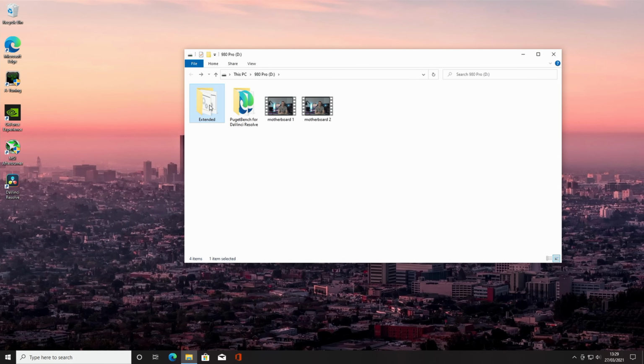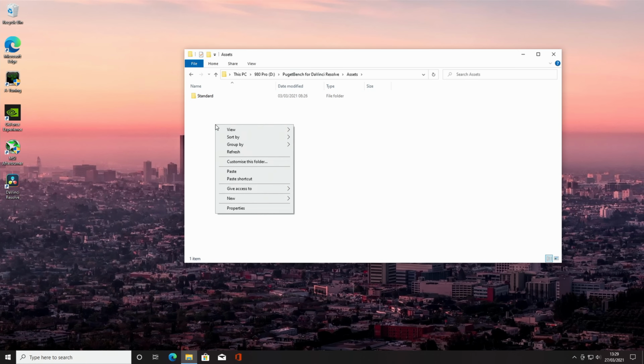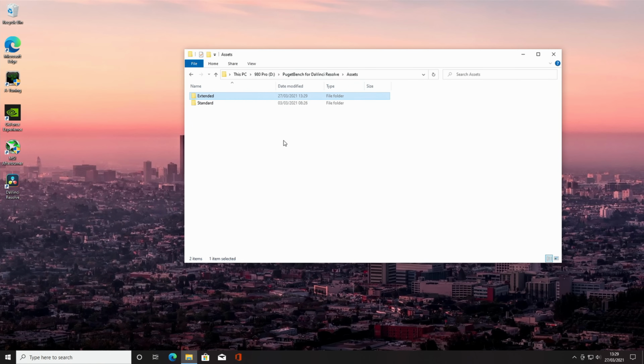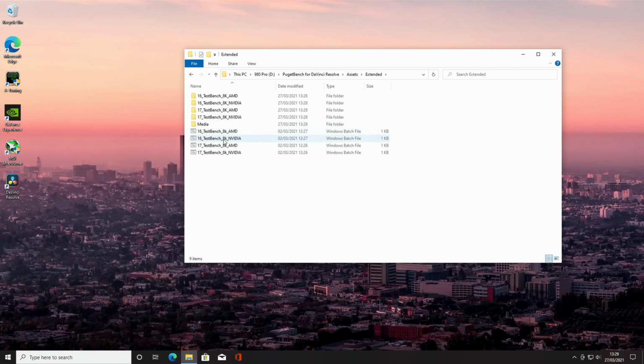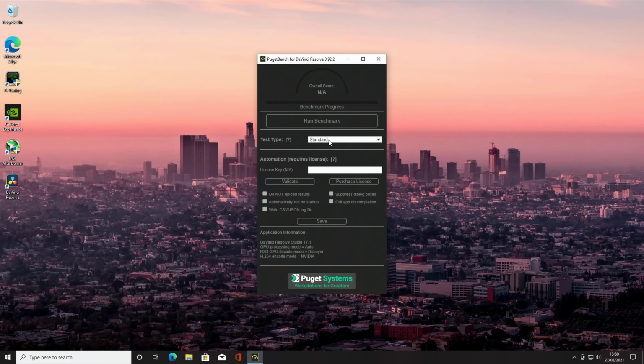I'm just going to copy this extended file. And if we go into the benchmark, into the assets, and then paste. So in here, we've got the standard files, and all we've really done is add in the extended files as well. Okay, we can now go ahead and run the benchmark by clicking here. So you can choose which benchmark you run. The standard is selected, but because we have downloaded the extended assets, it makes sense for us to go ahead and run it. Okay, I'm going to go ahead and click on Run Benchmark.